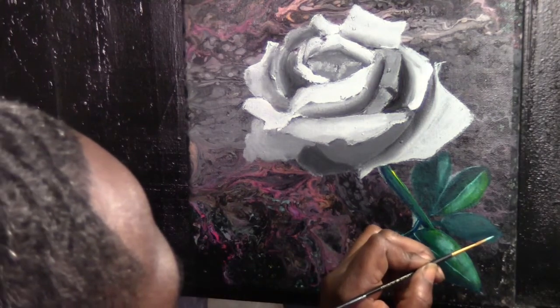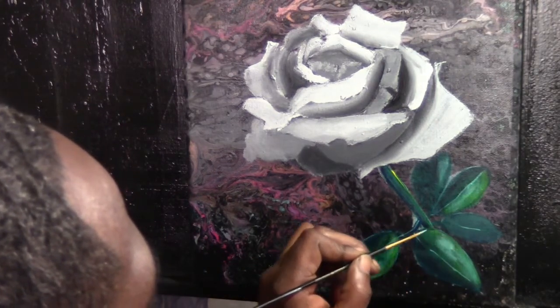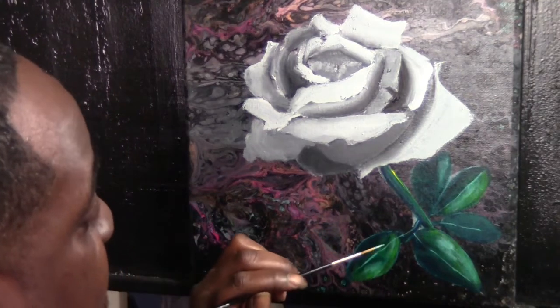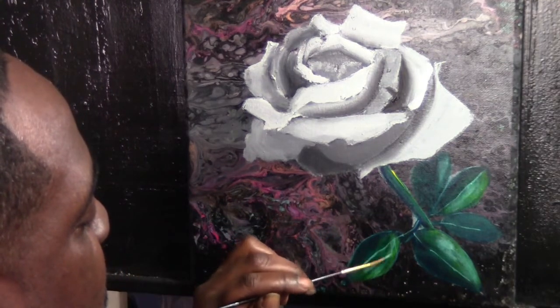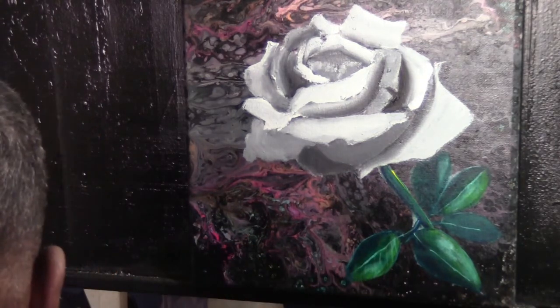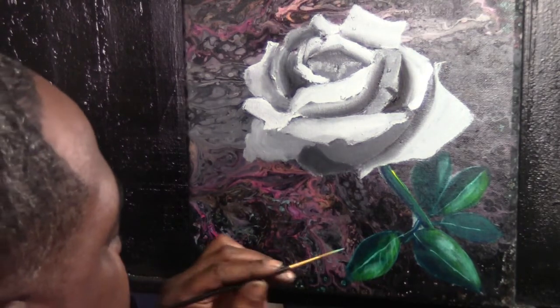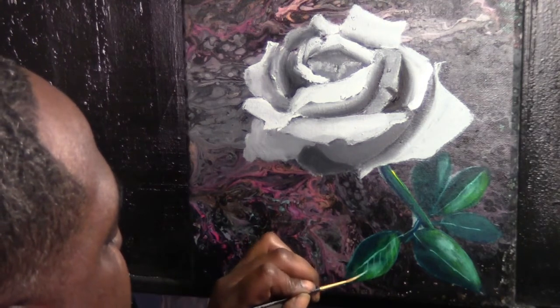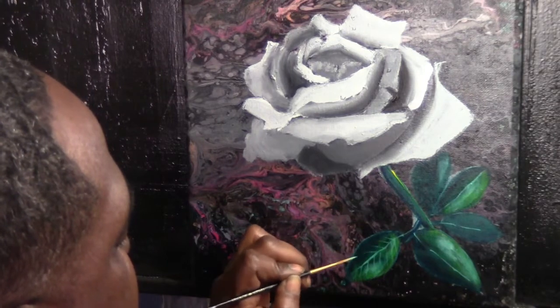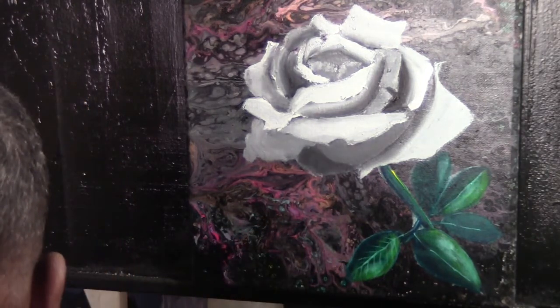I know you guys should be able to see some of this. I'll put even a piece of one there. It depends on how detailed you want to go. You add, play around with some of these little stripes and whatnot in there. I don't have to make them, like I say, really show too much. Just a couple of them, just like that. I don't even have to go all the way to the end.